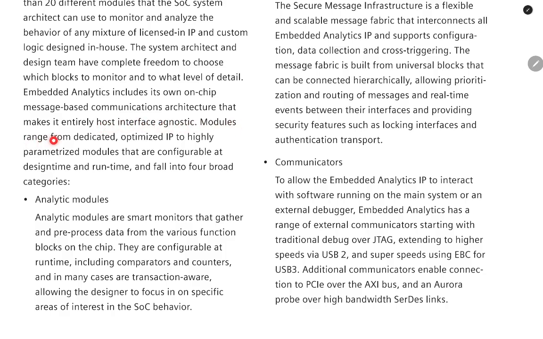Modules range from dedicated optimized IP to highly parameterized modules that are configurable at design time and runtime, and fall into four broad categories. Analytic modules. Analytic modules are smart modules that gather and pre-process data from various function blocks on the chip.